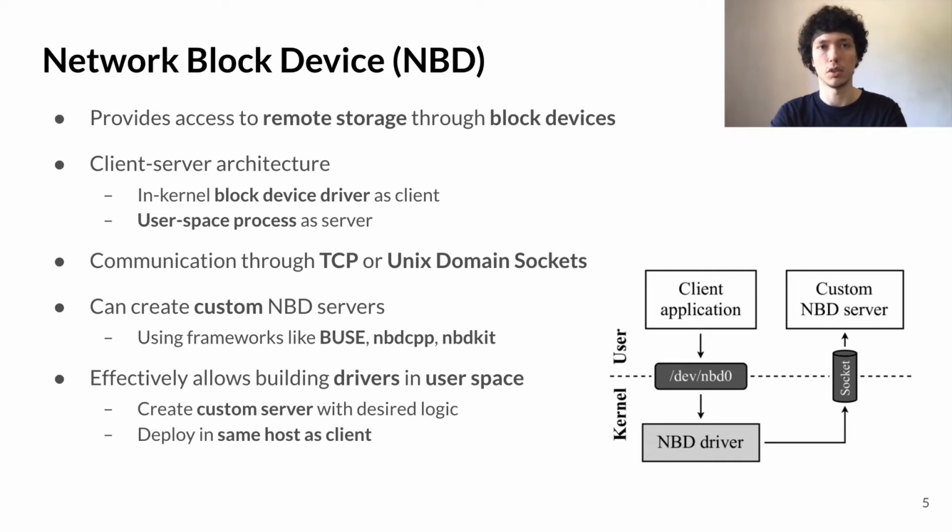NBD provides access to remote storage devices through a local block device interface. This works by running a user-level server in the remote host containing the storage device and configuring a local in-kernel NBD client to provide a block device backed by that server. Every request submitted to the block device is then transmitted through the network to the remote server, which serves it from one of its devices and transmits the reply back to the host that submitted the request. NBD includes a standard server implementation, but several frameworks exist that enable the construction of custom servers with custom request processing logic. These include BDUS, NBD-CPP, and NBD-Kit.